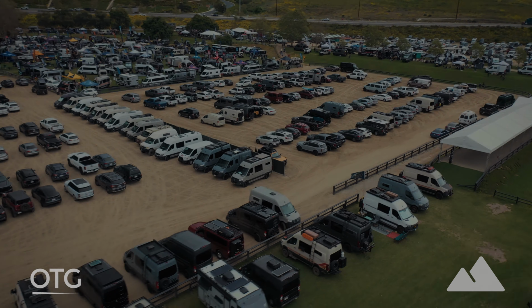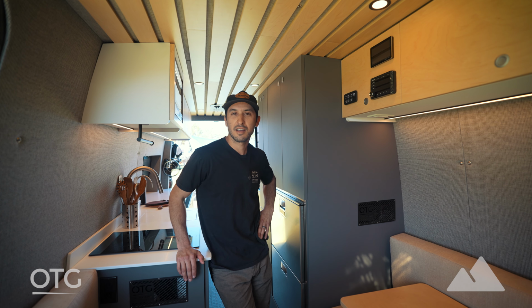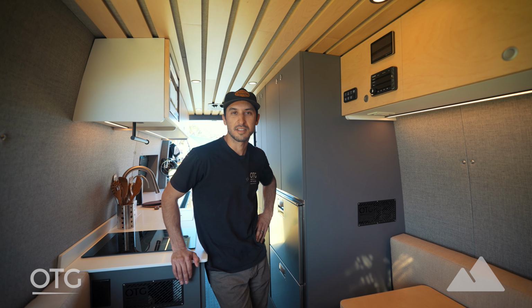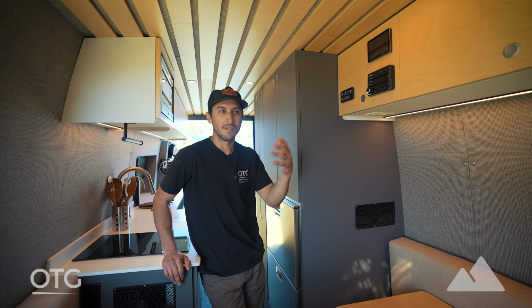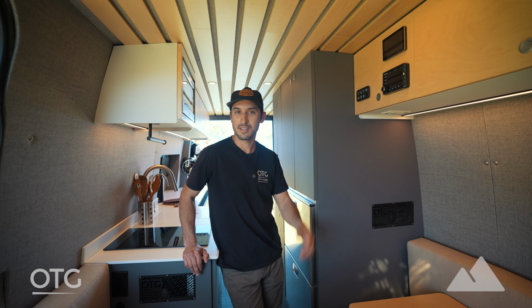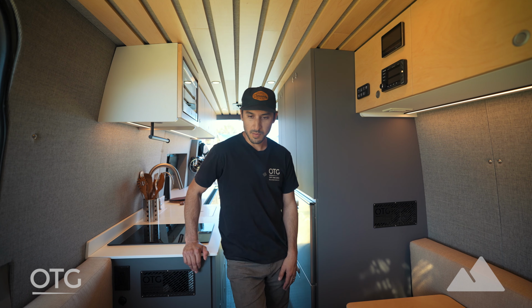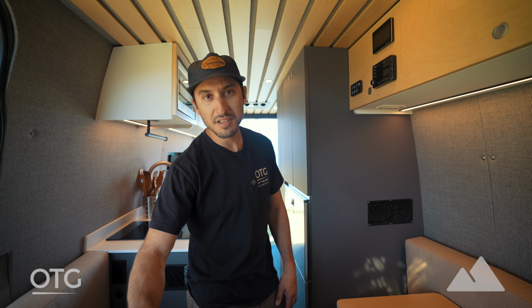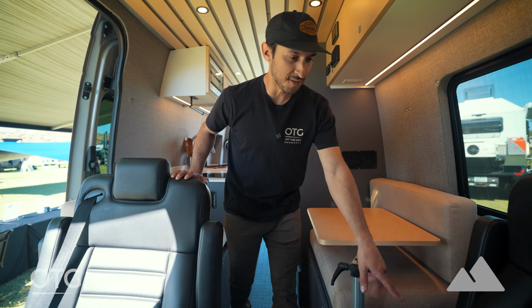So we're inside our 2024 marketing van. This is based off of one of the semi-custom floor plans called Interstellar that you can see on our website. It's made for seating 4 and sleeping 4, and there's also available upgrades if you need to sleep an additional 2, for example. We can do an SCA pop-up roof. But as this floor layout sits, we have 2 JMG captain's chairs for DOT approved seating for 2 additional. They come with ISOFIX for car seats.